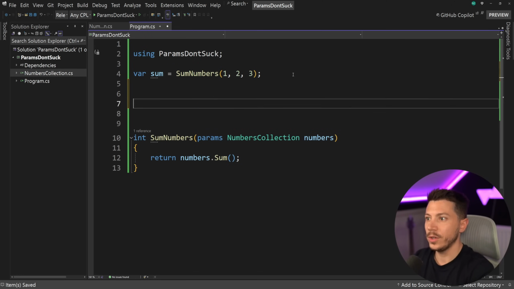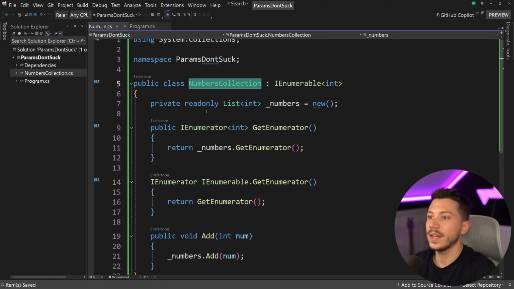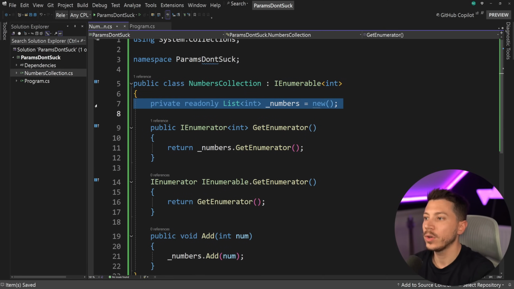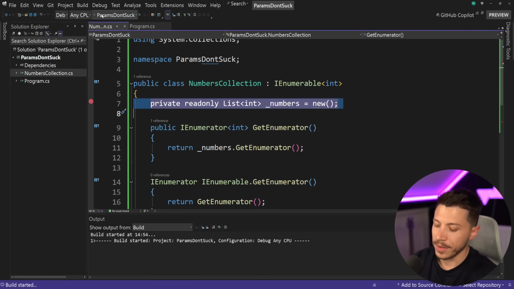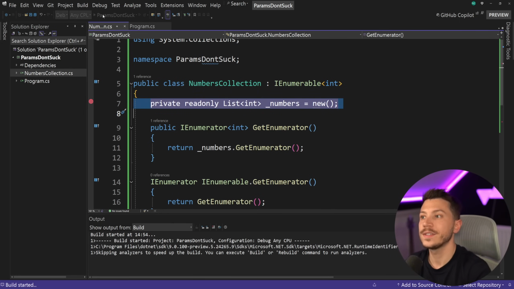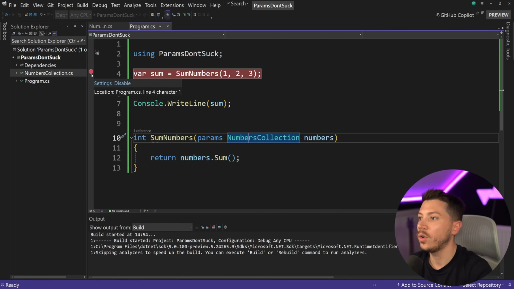And now, as you're going to see very quickly over here, I can just print the sum. So I'm going to stick a breakpoint in that numbers collection. I'm going to put one here and one over here, and then I'm just going to say debug this, so we can see how it works behind the scenes. So stick one over here too.